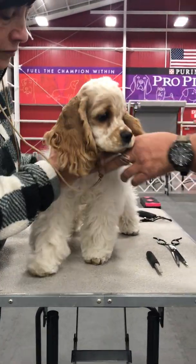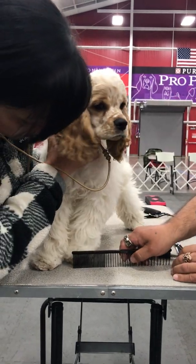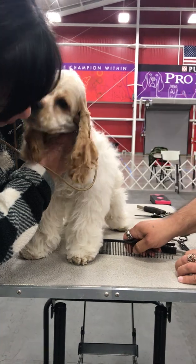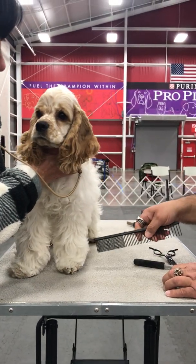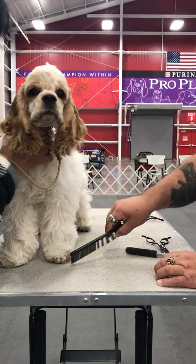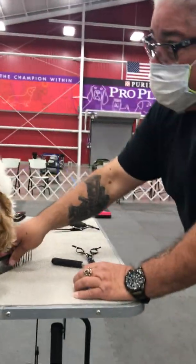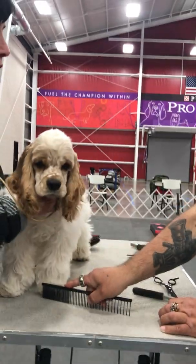When you're trimming your feet, whatever the height is of this needs to be the same height here and the same height in the back. What people normally do is they try to trim this bell and they make the back higher than the front. That should be even all the way around.